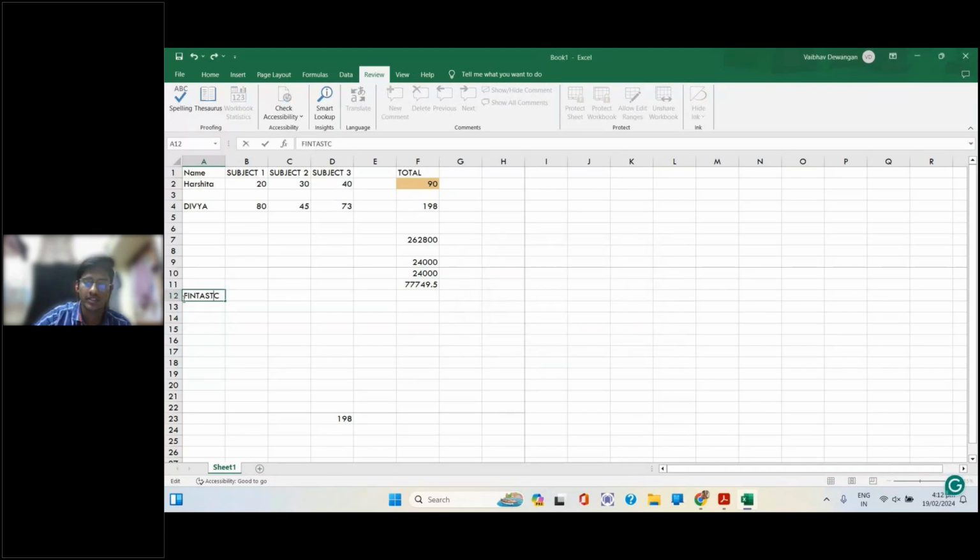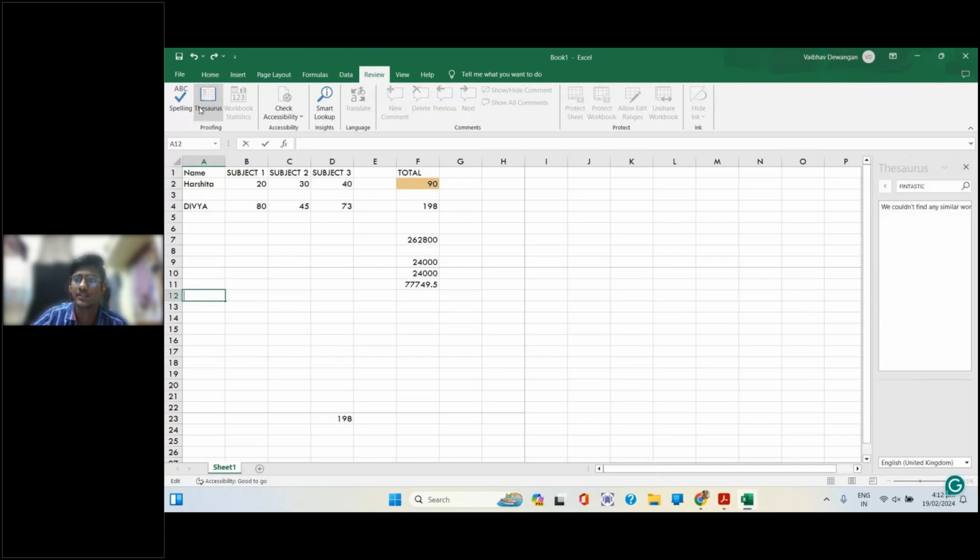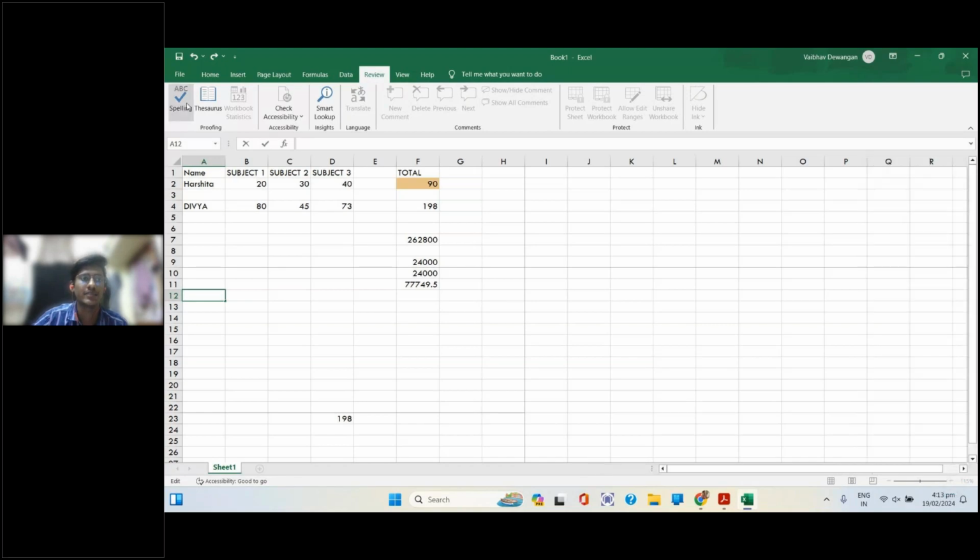So from here you can do spell checks in the particular Excel sheet or document. The source is the dictionary where you can find the words. We couldn't find any similar word here, as it is written in the right corner of the sheet. Then there is Accessibility, and there are a lot of things that you can check here. If you want to add comments for the reader who wants to check it, you can mention it there as well.